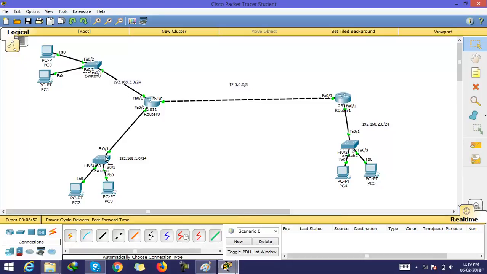This PC can send a packet via this link because this router has a default route. It sends the packet here, but the reply does not come because this router does not know about this network. So we need to give a default route here also.